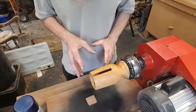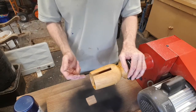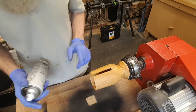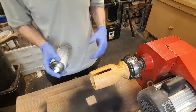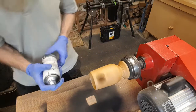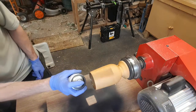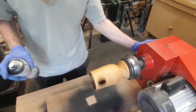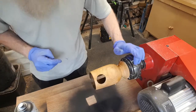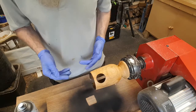I'm going to let that dry for a few minutes now, and then we're going to colour the inside black with some ebonising lacquer. We're using Chestnut ebonising lacquer. I'm going to spray the inside again with the lathe running, so I can get a good even coating. That's the first coat on. Leave that to dry for about 10 minutes and then we'll apply a second coat.